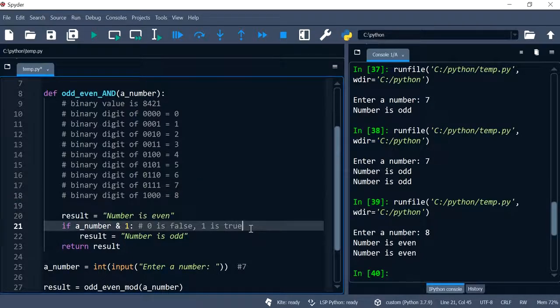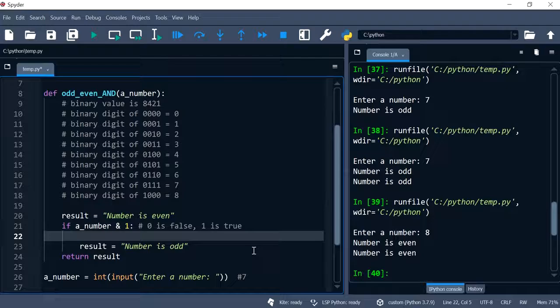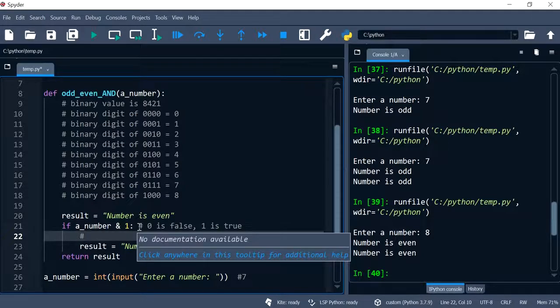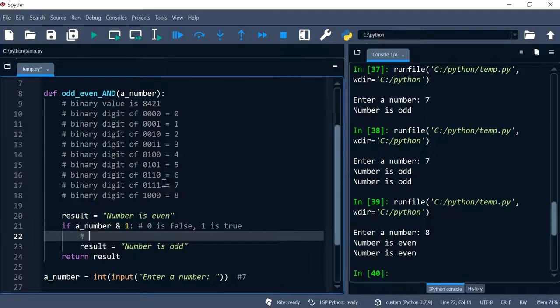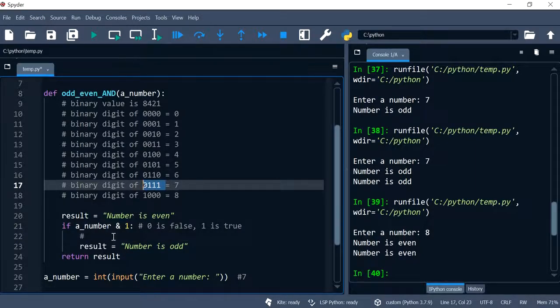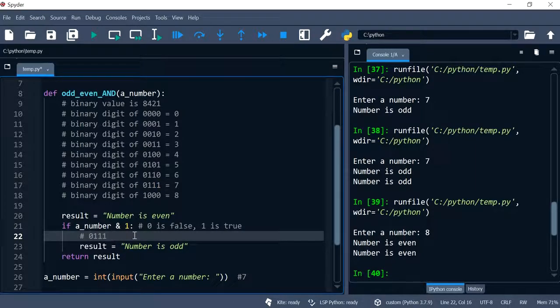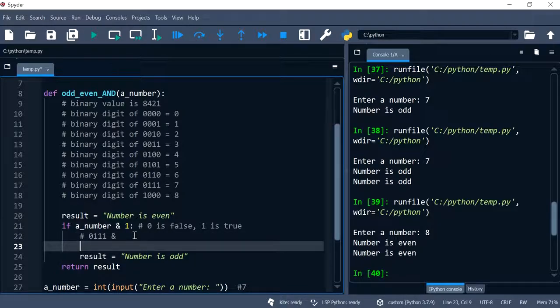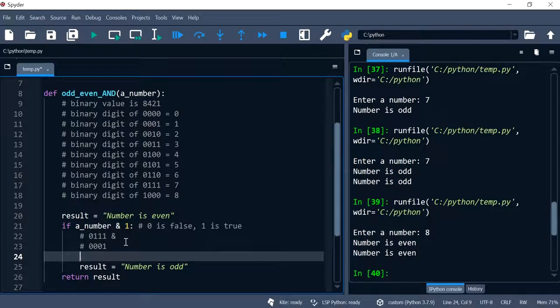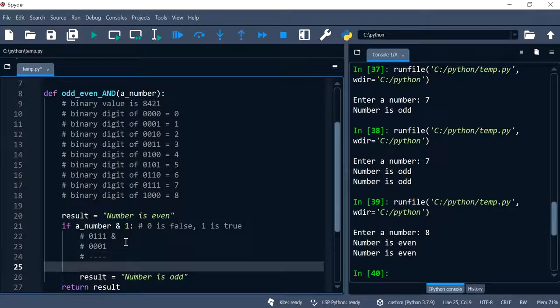So let's go down here, and assuming we have passed the value 7. The binary representation of 7 is this one, and this is 1, and another comment. Let's now compute the result.